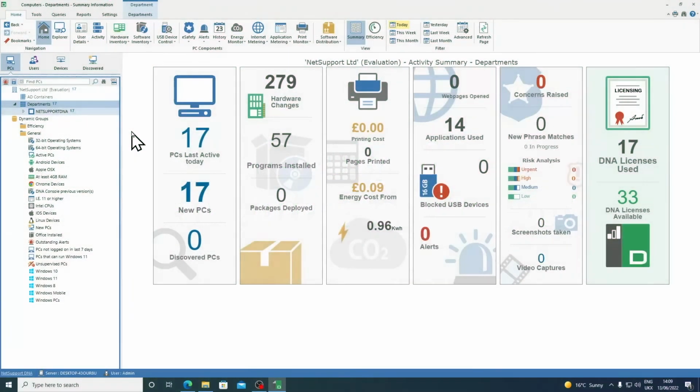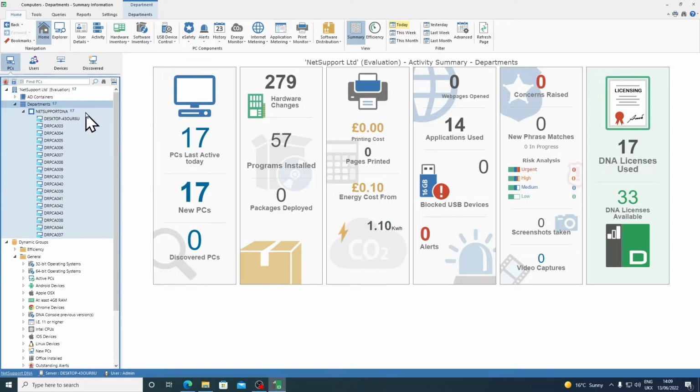Okay, so by default, your agents will be dropped straight into an area titled NetSupport DNA. Now, it's called NetSupport DNA because that's the name of our domain, and so it's made the area here called NetSupport DNA, and all of our different devices with the agent deployed to it, you can see just there. Now, that's fine and dandy, but that's not very good for organisation, and certainly not good for automation and things working well into the future. Now, you can set up a structure manually.